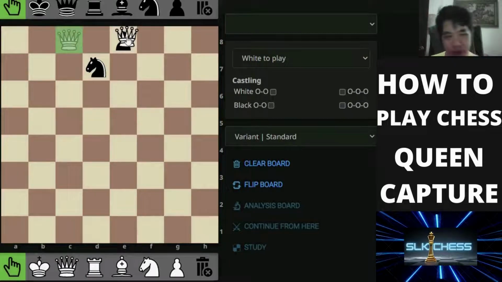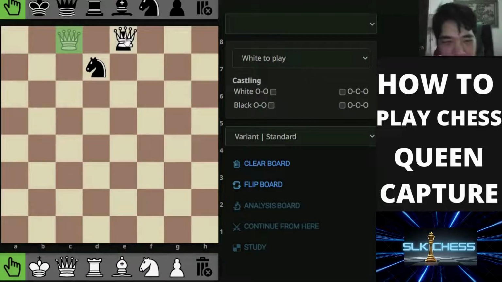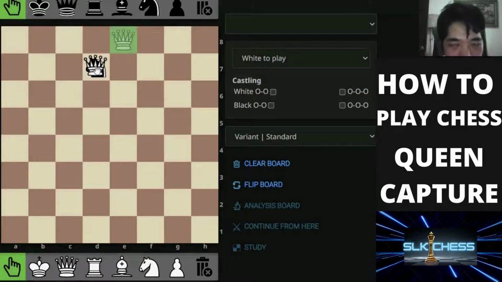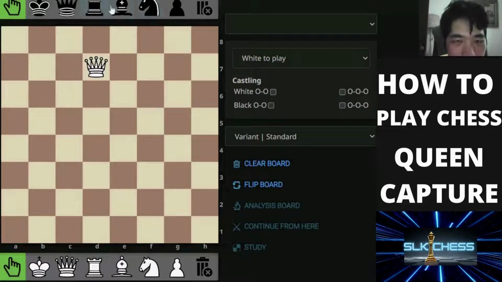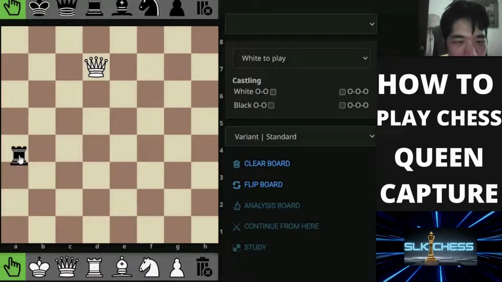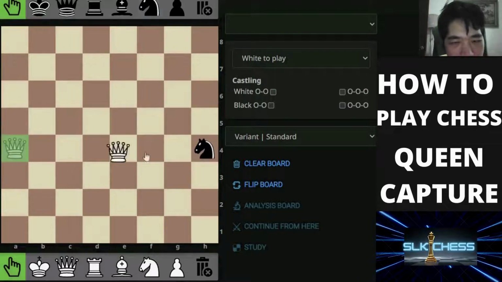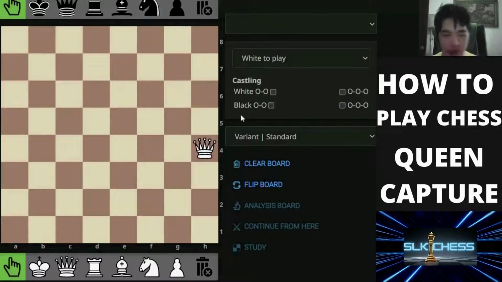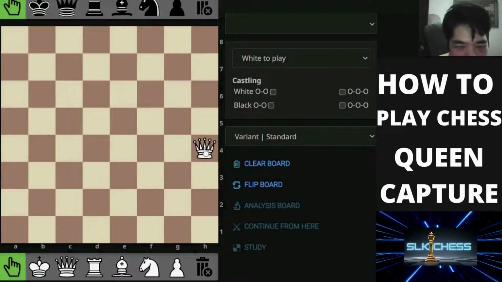Of course, here I'm just showing you white capturing every time, but actually black can make some moves. It can capture the knight, just for illustration purposes. Here if there's a rook, you can capture it. A knight here, it captures. So that's how the queen captures the pieces.